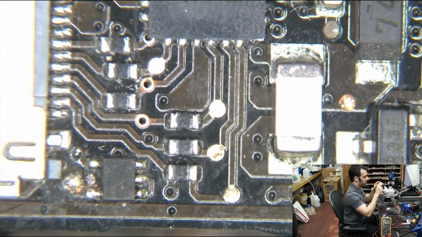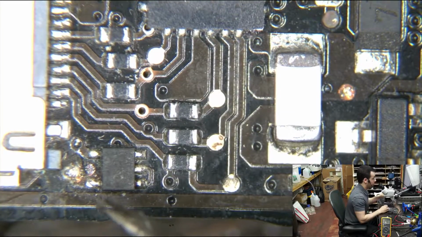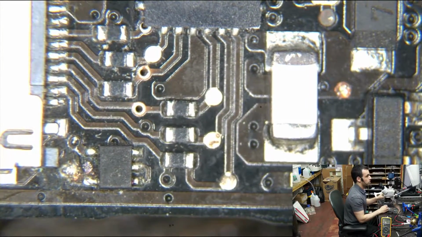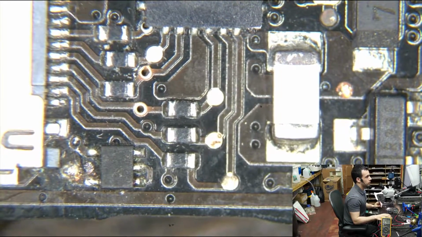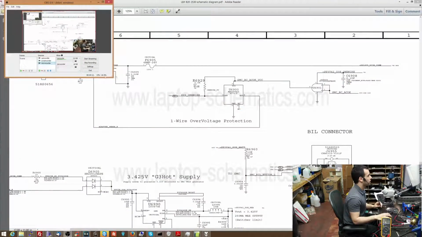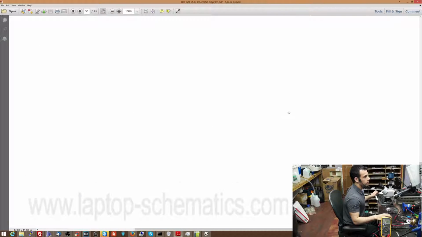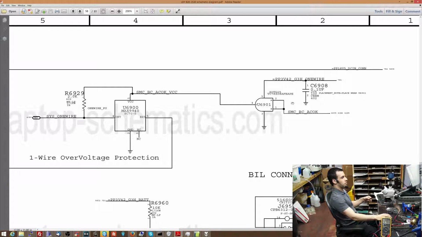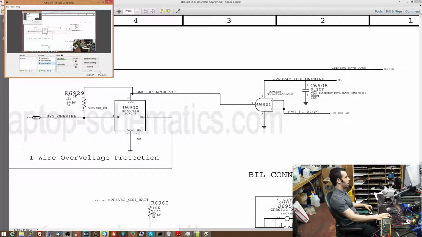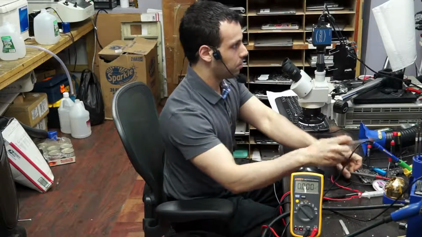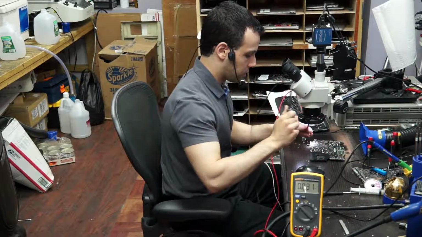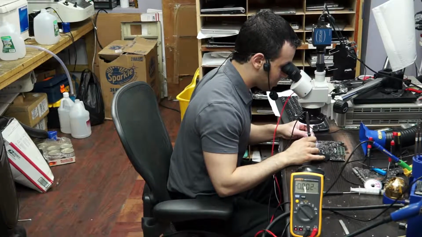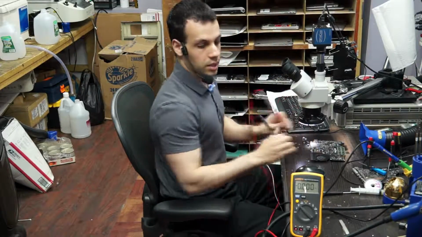So I showed you that I have PP3V42_G3Hot, right? But over here, this is pin 5 of U6901. Let's switch back real quick. So U6901 over here, come on, PDF reader. This PDF reader is not acting like it has two SSDs in RAID 0. All right, so this over here, PP3V42_G3Hot, is supposed to be on pin 5. So watch what happens if I try to measure pin 5. I'm probably going to get something like 0, even though my PP3V42_G3Hot power supply is just fine. So when I measure over there, I get 0 instead of 3.42 volts.